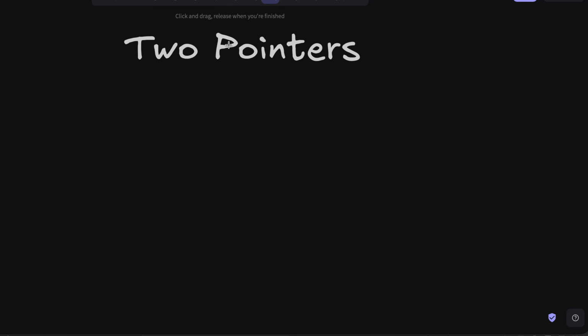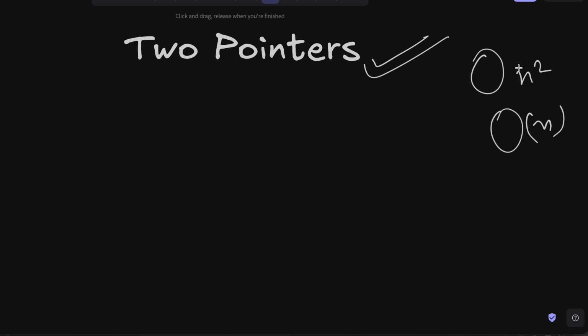Hello everyone, today we are not solving LeetCode. Today we are going to understand what is two pointers. This is one of the most asked DSA patterns in interviews, and people still have many confusions between two pointers and sliding window, and when to use two pointers, why to use two pointers, how does this actually make n square complexity into order of n. We are going to understand everything in depth. This video is going to be the last video you will need to see on two pointers.